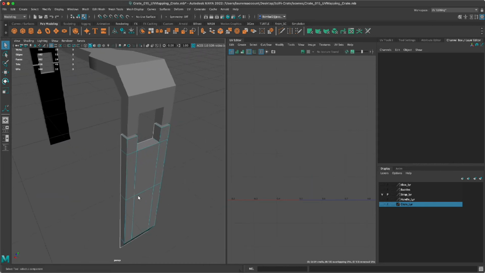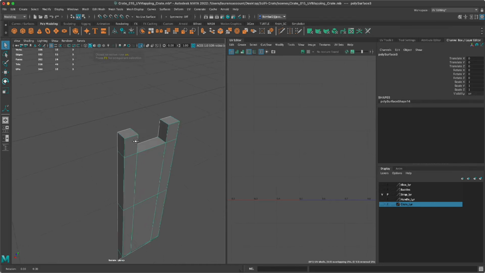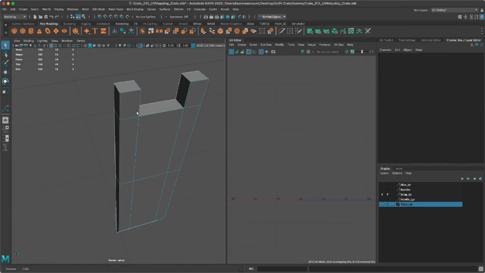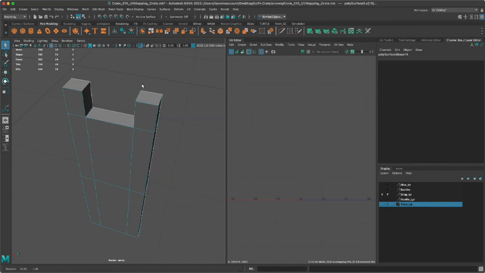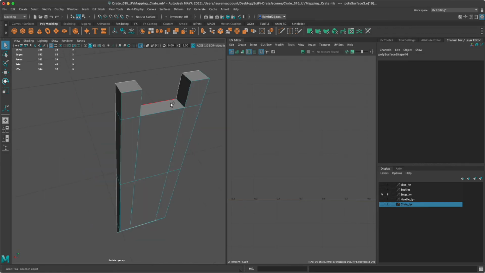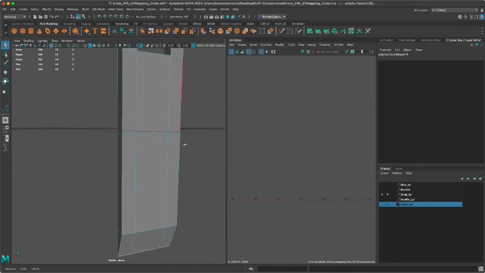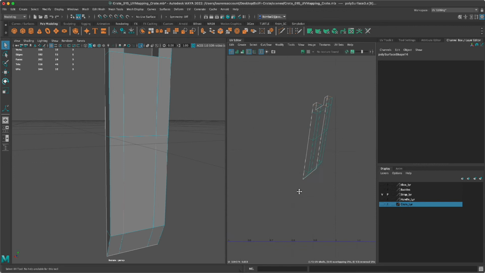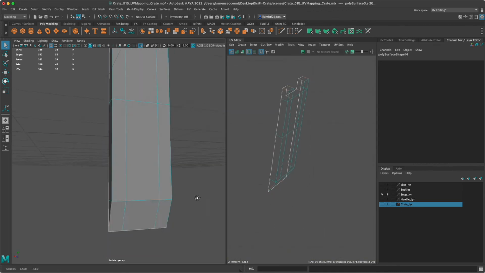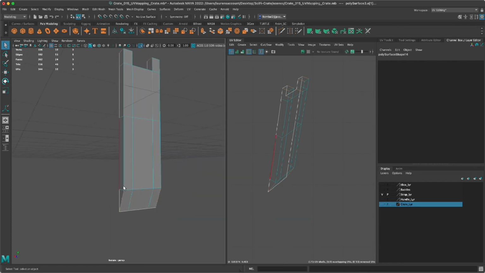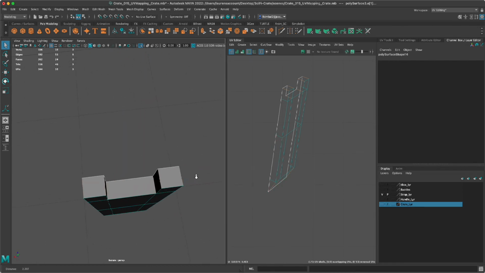Let's do that again over here. And I'm going to press F8 or Control 1. Oh, helps if you have things selected. F8 first, then Control 1. Alright, I'm going to just right click, go to edge mode, and I'm going to grab this edge and this one and this one and this one. Just sort of grabbing all these edges that I'm going to want to cut. Let's see, there it is in this view. Not quite as easy to select as the last one, so just go here and here. So I'm just choosing all these corners that will help this lay flat.